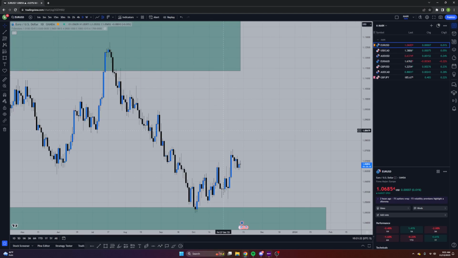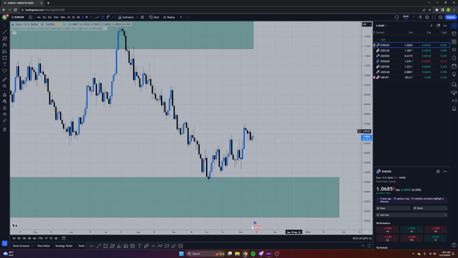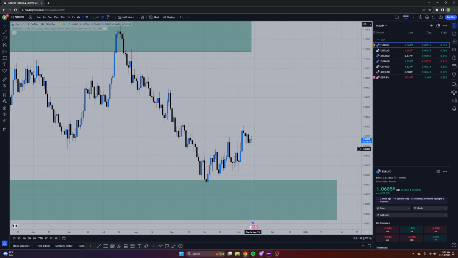What's happening on the daily, right? The daily looks like we're pushing in, right? We're pushed here, we're coming down, and now we're pushing back up again, and now we're doing a retracement. This is the last impulsive move, and now we're in a correction move. We're gonna do a correction move, and looks like we're gonna do an impulsive move into an area of supply, and that area of supply is right here, right?